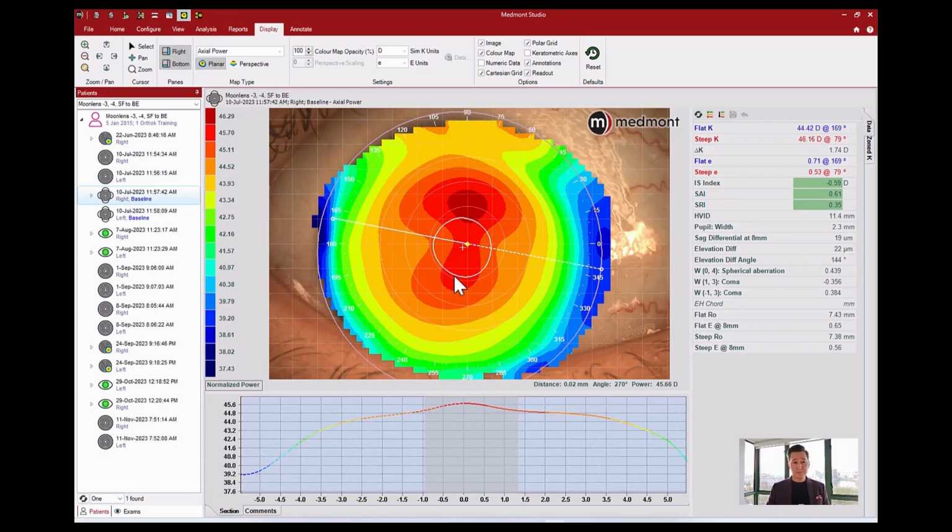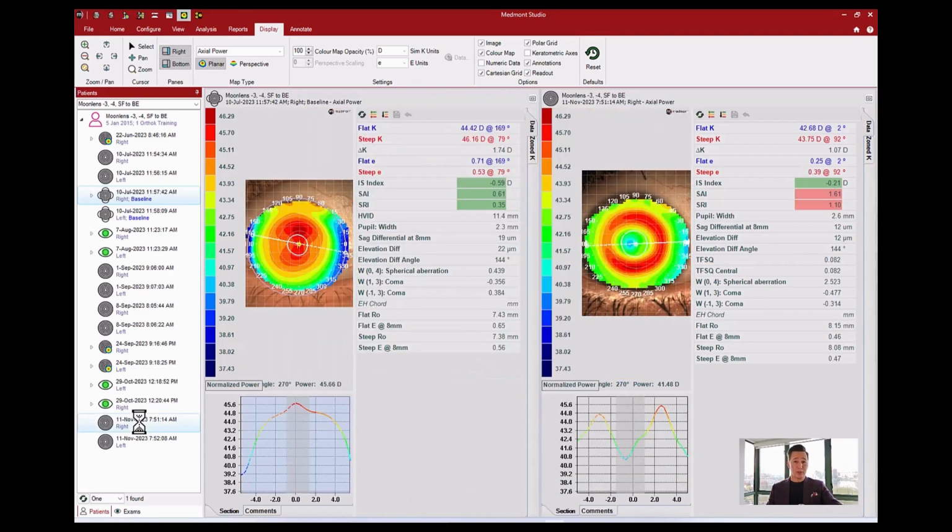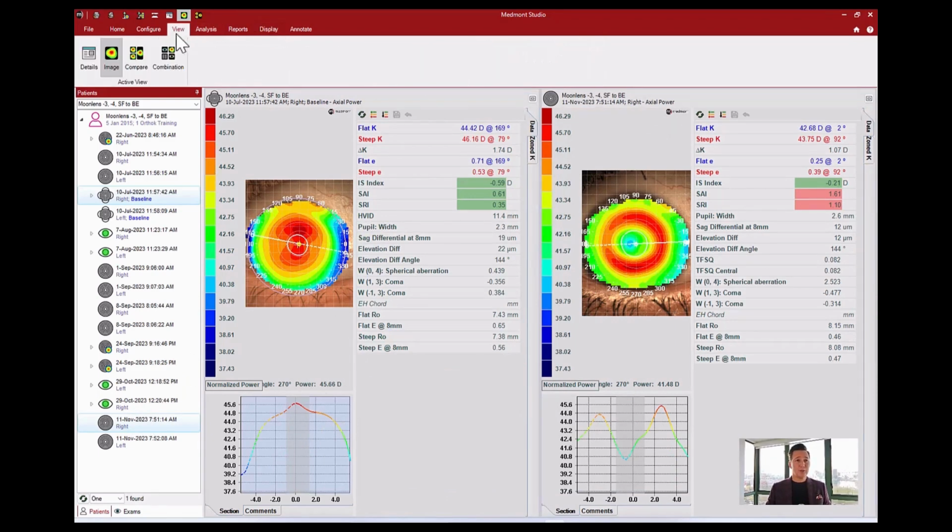That kind of thing. Now going to the subtractive map, when we select our baseline, then our post-wear topography, we want to do the subtractive analysis. So that's under View and Compare. If you right-click, you can add to the quick access toolbar. The way you've seen, I've added a number of icons up here that I use most frequently, a number of analyses that you're going to click on the most.